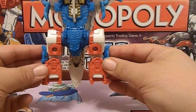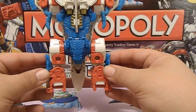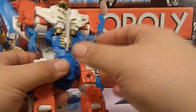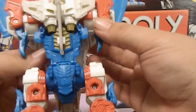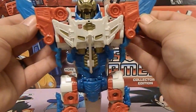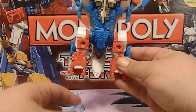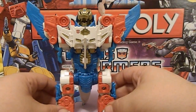And there you have it, guys. That is the chest piece for Leo Kaiser. Now, I completely understand why they didn't give us the bottom piece as well, because they used the head for Leo Kaiser here. And I really like the way this looks. I had him set up the other day with all the pieces for Superion, and then for Defensor. The Superion pieces look phenomenal with him together.